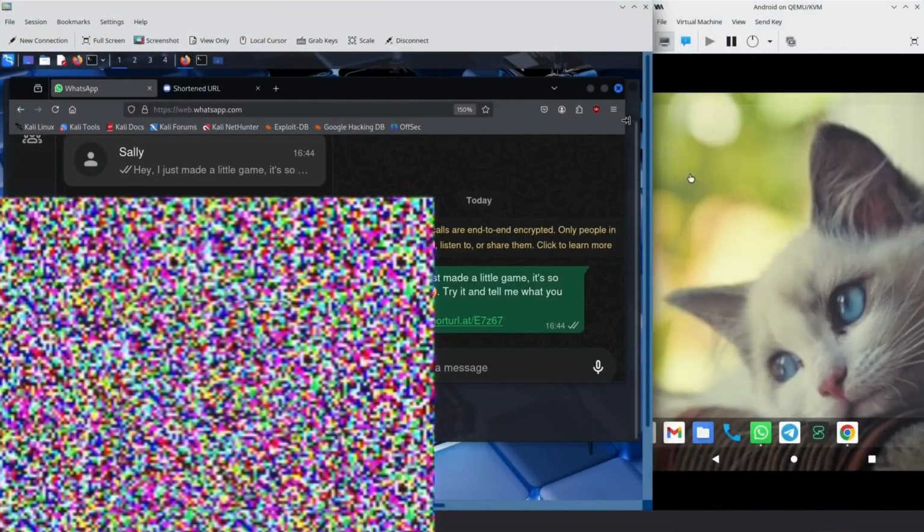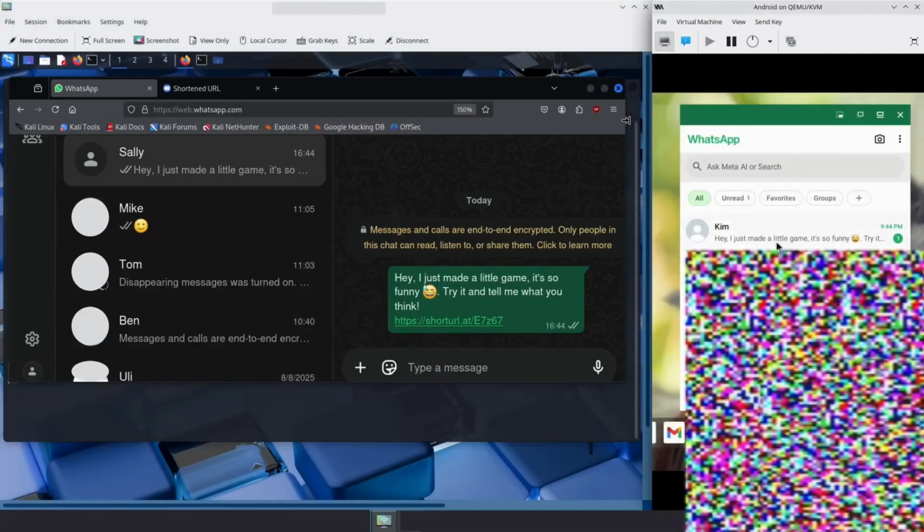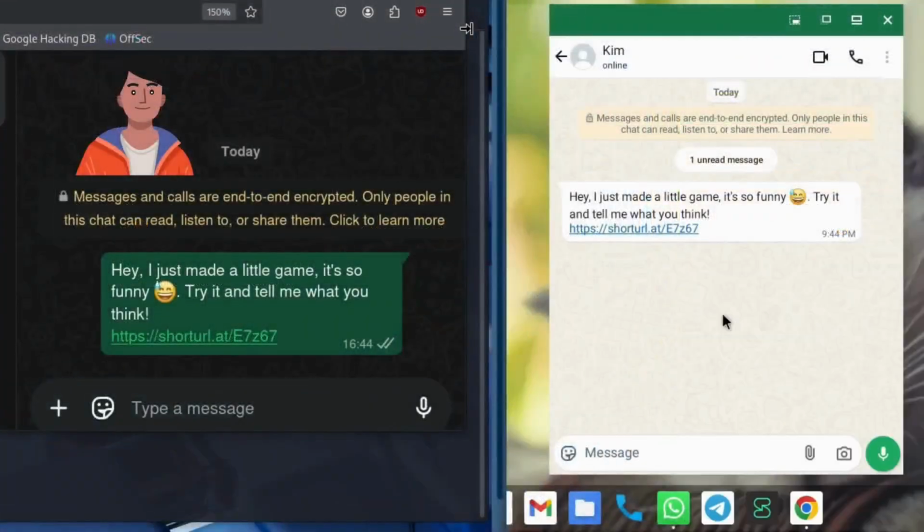And instantly, the message arrived to Sally. To her, it looks like a casual, friendly message from an online gaming friend she's chatted with before. Just another fun little app to try out. But in reality, it is a Trojan horse, a seemingly harmless app that secretly gives the attacker full control of the device. No flashy warnings, no obvious signs. Just a quiet backdoor hidden inside a fake game.